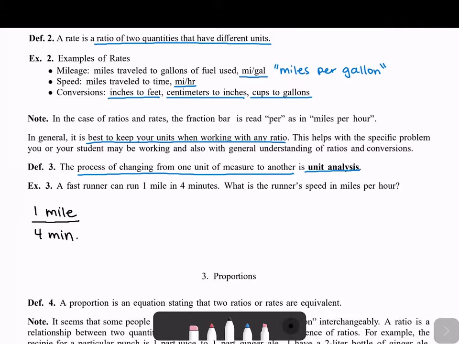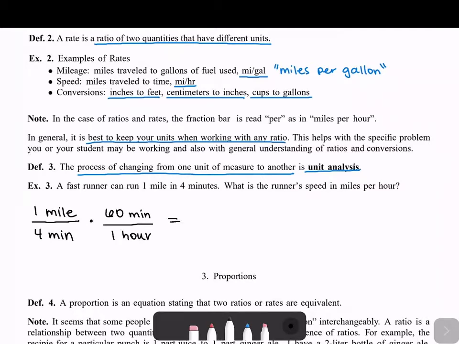And the way that we do this is we use a multiplicative identity. So we're going to multiply by a multiplicative identity. And we're going to do that by saying, well, we know that there are 60 minutes in 1 hour. So that's our multiplicative identity, where 60 minutes and 1 hour are the same amount of time. So putting them as a fraction is just multiplying by 1. And so now we can multiply across.